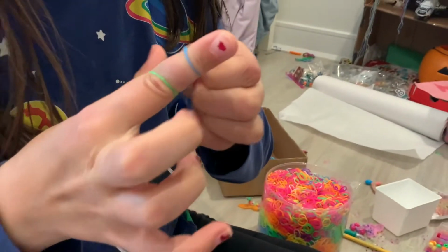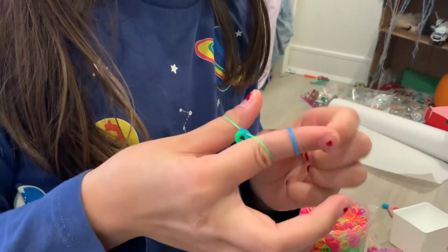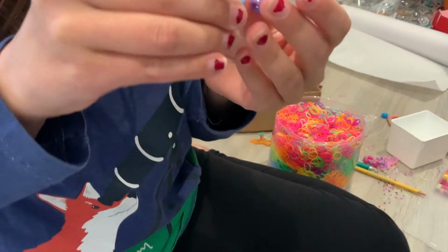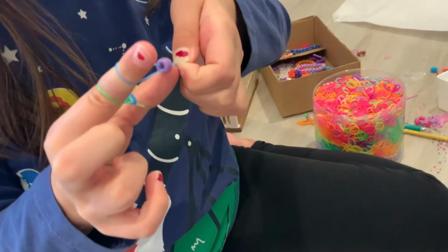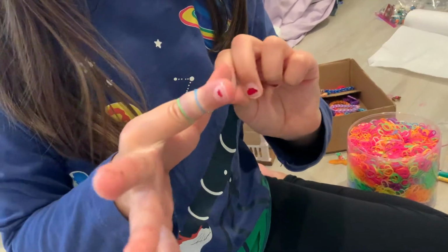Then you're going to put it on one finger. If it snaps off, that's okay, like it just did. You just put it back on. Yes, and then you just keep looming normally, which is pretty easy. It's just like the charms. You just simply add it on and then keep going.